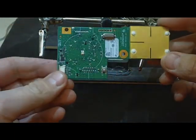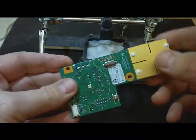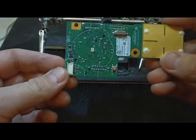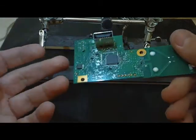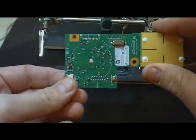Now I'm going to give you a fair warning — this technique is really easy, but you can destroy your RF board, so do this at your own peril. I've been doing it for a while and I know how to do it to keep from destroying my boards, but if you try it this way you can very easily destroy your board and you won't be able to use it.